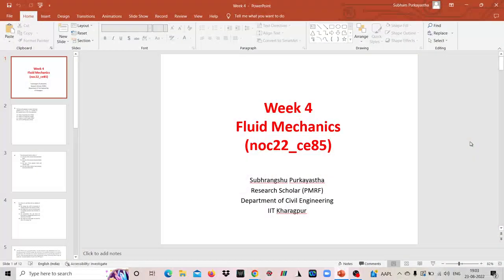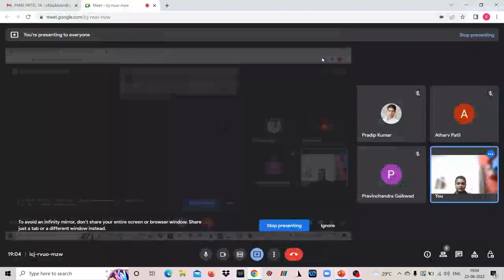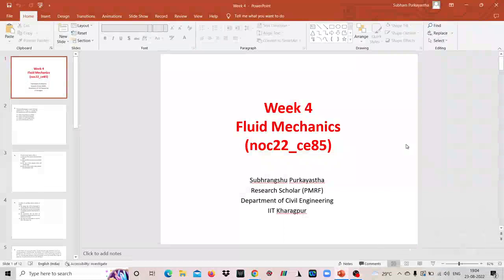Bernoulli's equation is a very important concept in fundamental fluid mechanics. It signifies the conservation of energy in case of a flowing fluid. It's very important that you understand properly what Bernoulli's equation is, and most importantly, what the assumptions behind its derivation are, so that you know exactly when and where to use it. It is not the case that in every situation you can use Bernoulli's equation. Only when the assumptions under which it is derived are valid can you apply it for solving problems. Otherwise, you cannot apply Bernoulli's equation. So let's move to the first problem.